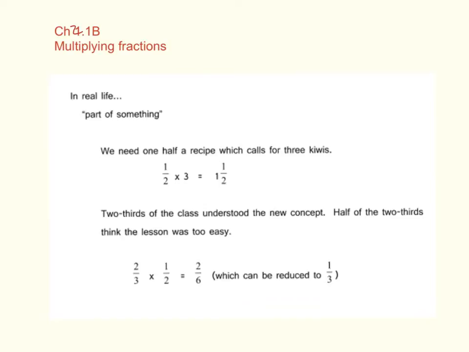So as you see, we've got this idea of food. Well, in this case, it's a kiwi, and we have a recipe that calls for 3 kiwis, but we only want half. So we're going to write that as a fraction. The 1/2 is right here. The multiplication here is the word "of," half of something, and the 3 kiwis, of course, is that number 3. And as you can figure out in your head, a half of 3 is 1.5 kiwis.